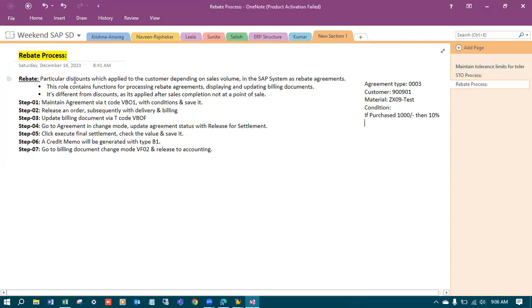The rebate process is nothing but a kind of discount you get after the sale is completed. That could be after 1 month, 2 months, or 3 months.